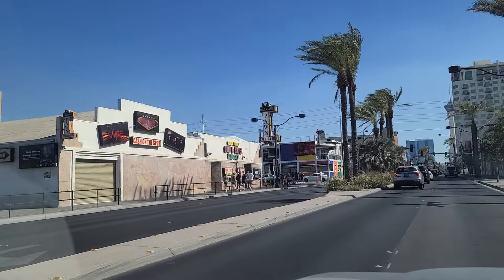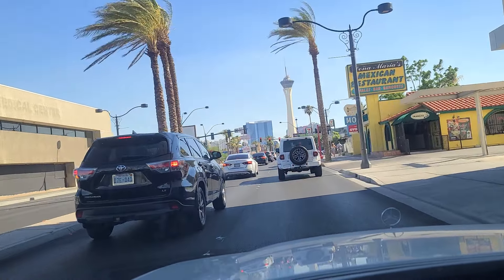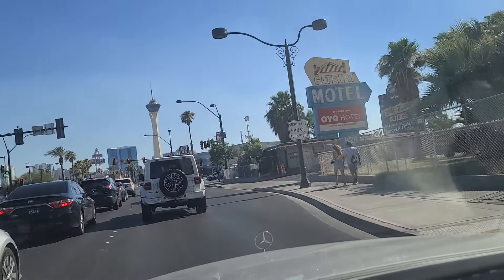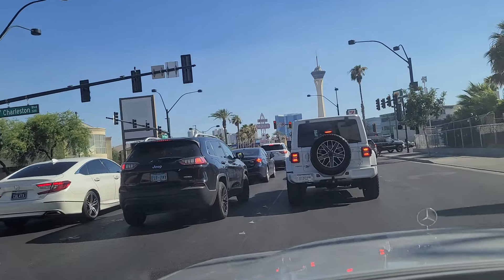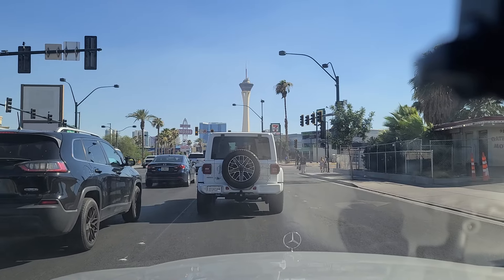Right across from their Pawn Stars store here, just south of downtown Las Vegas — the Fremont Street Experience. They put this in here. Low rates at 13% they're advertising there. We've got some pedestrian traffic here. This is the sidewalk out here in front of the Pawn Stars building. They have the misters going, trying to keep you cool here in the 115-degree heat that Las Vegas is notorious for.